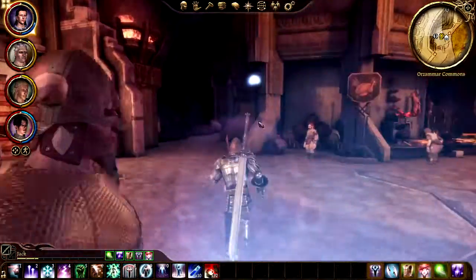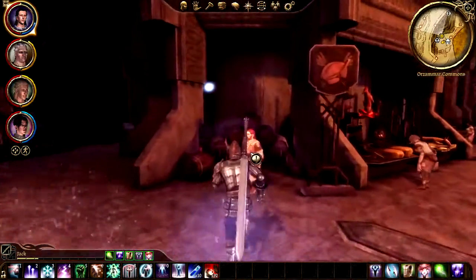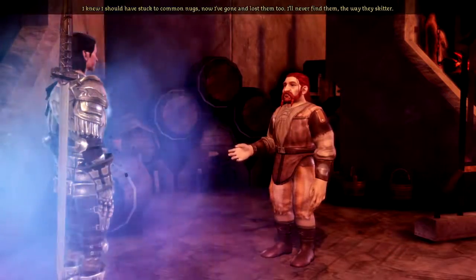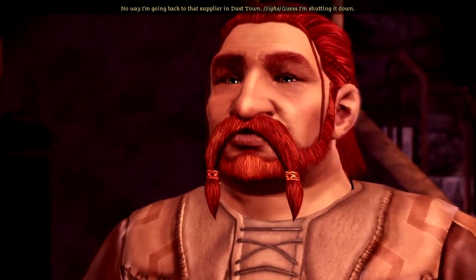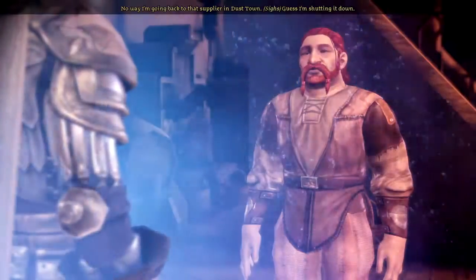That leads to Diamond Quarter, Nug Wrangler Bormar. Why do you have a name, sir? I knew I should have stuck to common nugs. Now I've gone and lost them too. I'll never find them the way they skitter. No way I'm going back to that supplier in Dust Town. Guess I'm shutting it down.